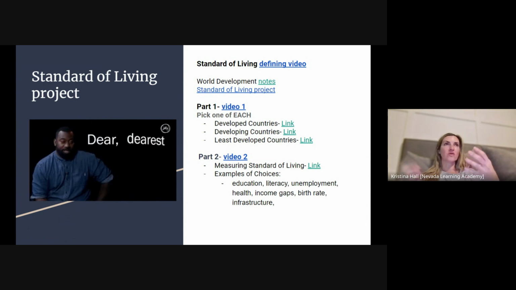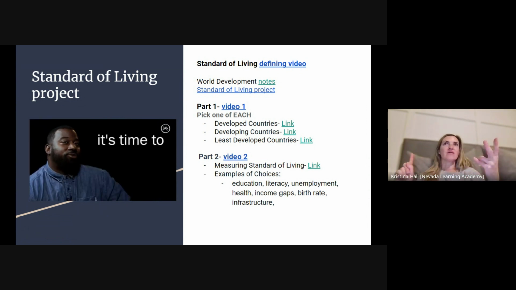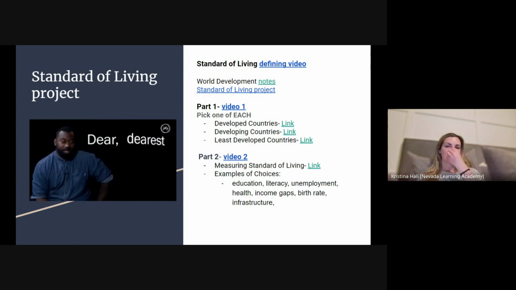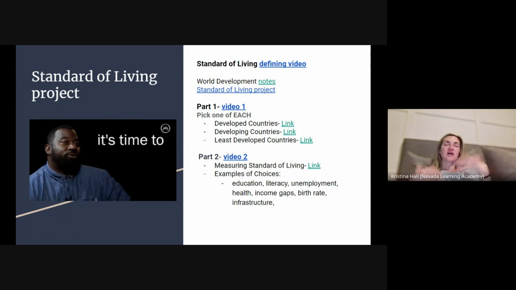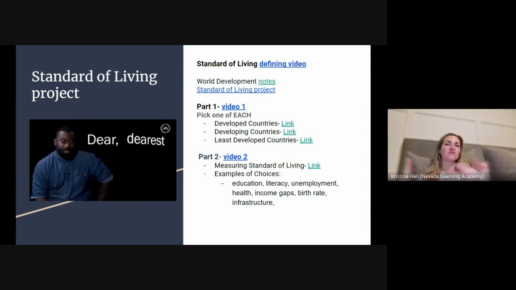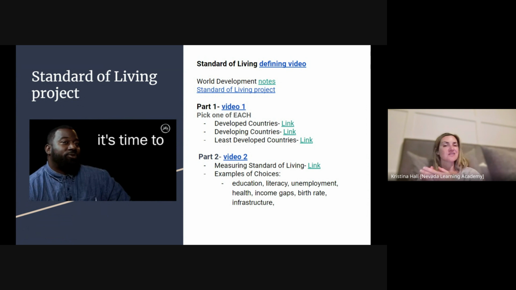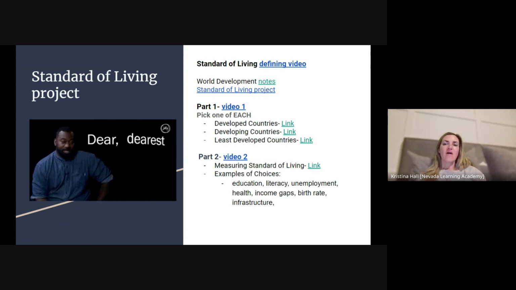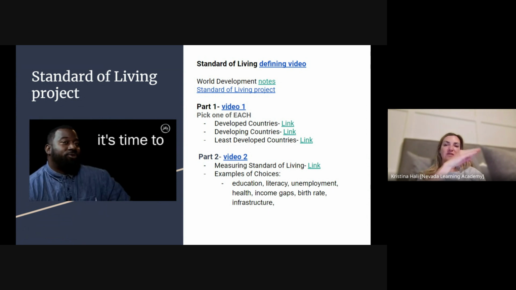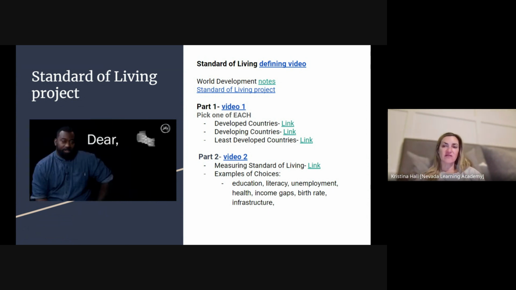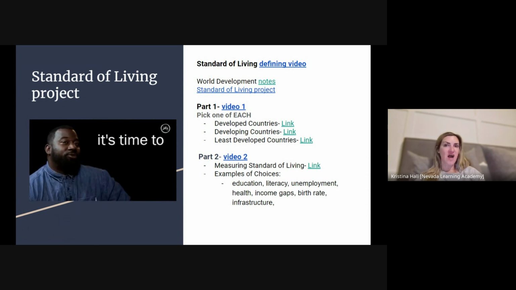Or is it more rural? Is it a lot of dirt roads? Is there a lack of buildings, large urban cities? A lot of underdeveloped countries, for example, some in Africa, you're not going to see a lot of great roads. You're not going to see a lot of great hospitals. You're not going to see a lot of skyscrapers. You're not going to see a lot of infrastructure. That usually means a lower standard of living, or when you do see that, you tend to see a higher standard of living.